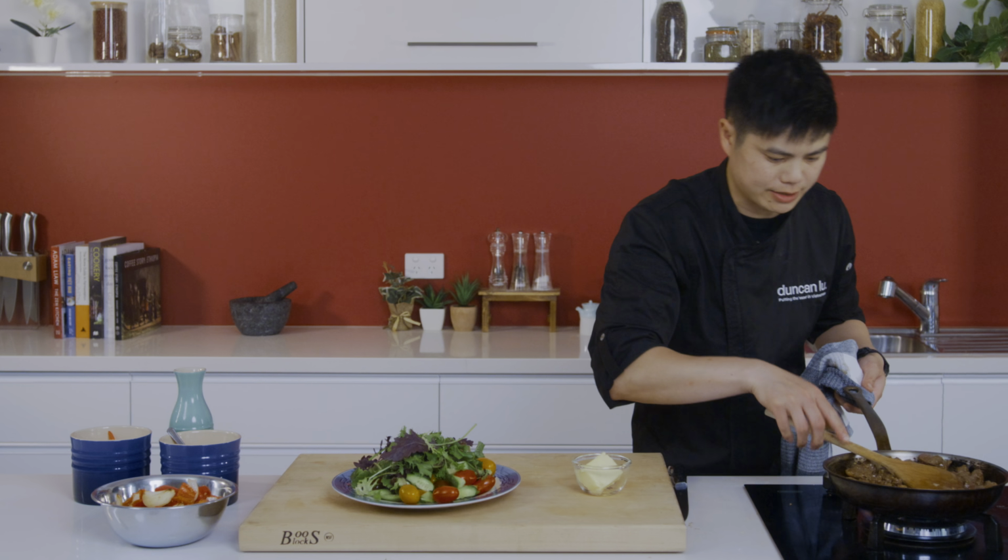What I'm gonna do now, I'm gonna pop a knob of butter there because we're feeling nice and decadent today. So you can see this is quite a rich dish, okay? A dish actually with strong French influence, because the French did introduce beef and butter to the Vietnamese, and we've taken it and put our own spin on it. A bit of a Vietnamese remix for a French classic. Look at that. So this is like Vietnamese steak frites essentially.